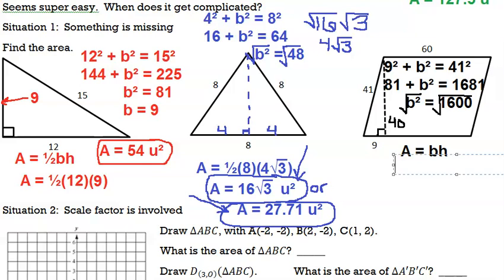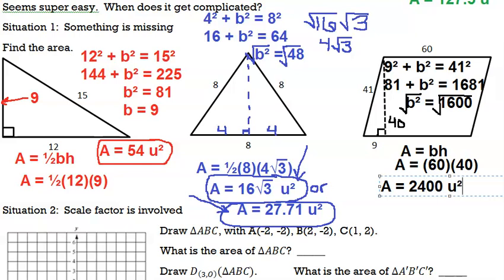So all that work, and you find out the base is 60. Remember, you could just flip it either way. The base is 60, so if the top is 60, that means the bottom is as well. And then the height is 40. So it turns out we've got it: 2,400 units squared. Now again, if this said 60 centimeters, and if this said 40 centimeters, then the area would be 2,400 centimeters squared. So it doesn't really matter.